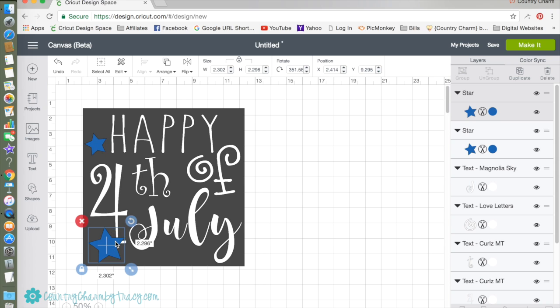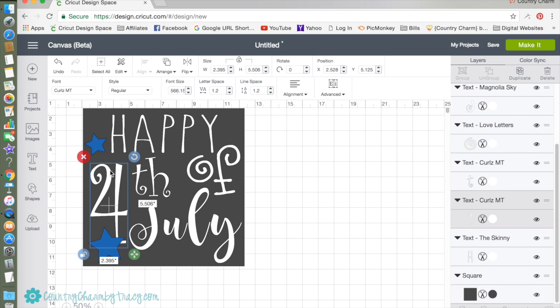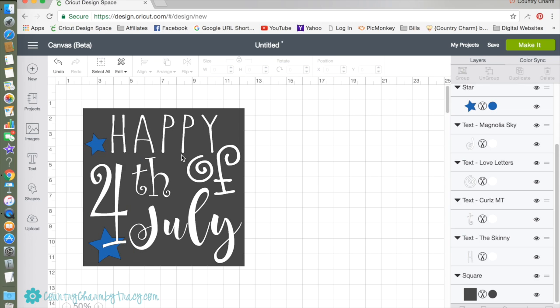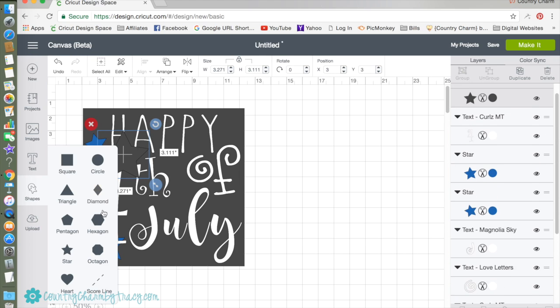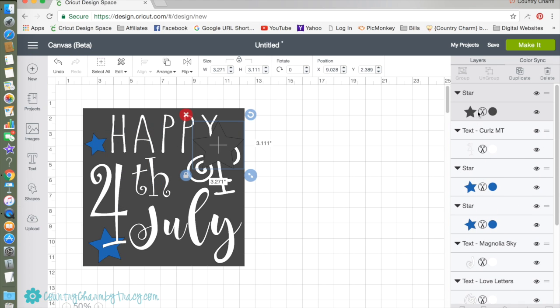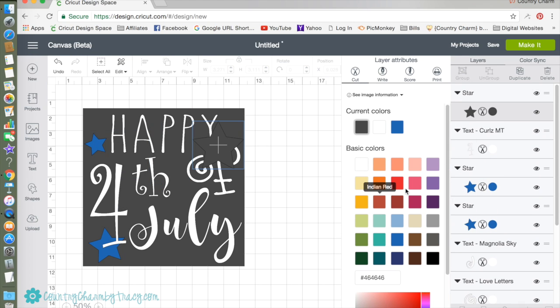Okay. See how this 4 is behind that? I want to bring that to the front, and I want to do that by arrange and bring to front. Okay. And then I need to insert another shape. And this time I'm going to do red.